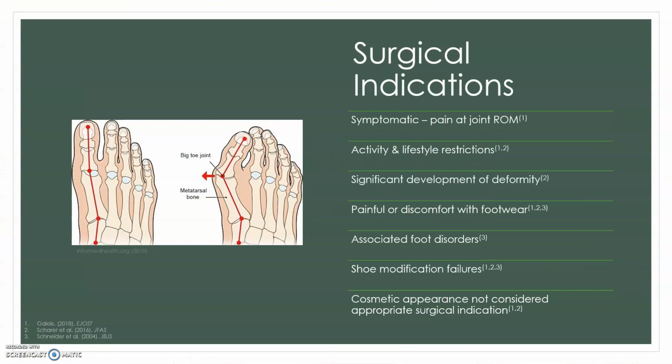Hallux valgus is a common genetic complaint that affects females more than males. When conservative treatment is no longer effective, surgical treatment can be considered. Simply being cosmetically unappealing is not considered indication enough. Surgical correction will be considered when the hallux valgus becomes symptomatic or is actively limiting functional use, or if there is significant development of the deformity.